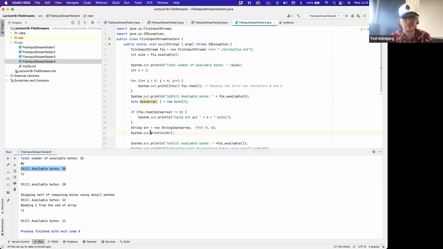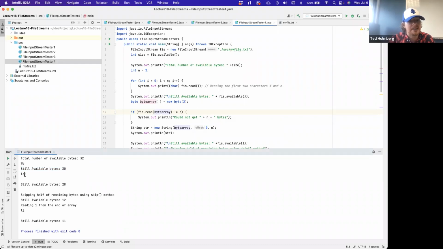So then what I'm going to do is create a new empty byte array that can hold up to 2 elements, 2 items. Then I'm going to read, and I'm going to use that overloaded method where I pass that empty byte array into the read method, and it's going to read until the length of that byte array.